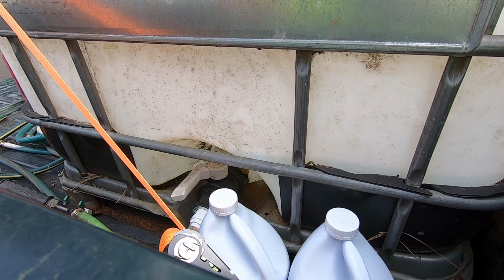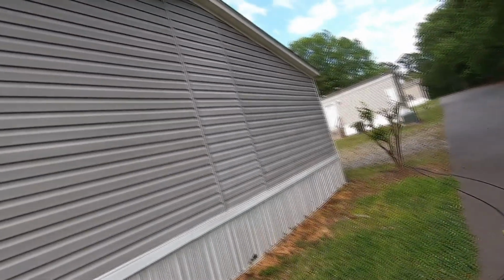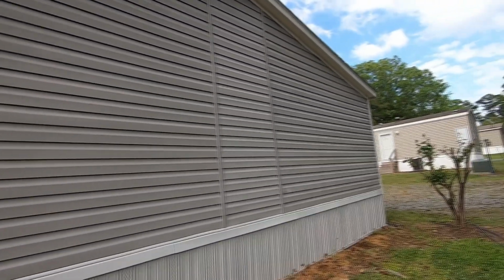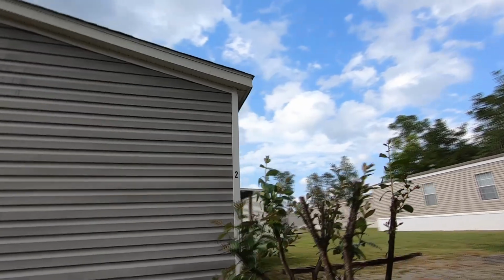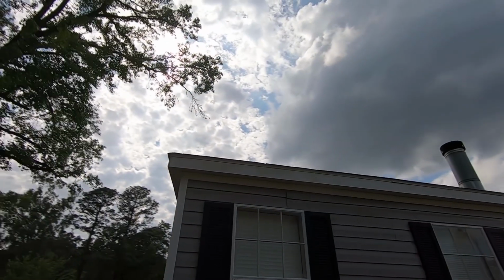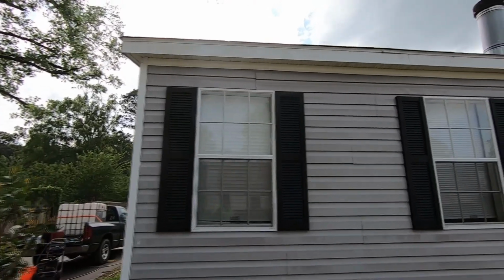All right, yo, I am almost out of water. My water line's right there. You can see it, and we are done with the 4th trailer. Nice and clean. Same thing on this one with the last one we did. The fascia has a lot of dirty caulk on it. I think from when they were sealing not only the nails but also that top part. Lots of dirty caulk on the fascia.